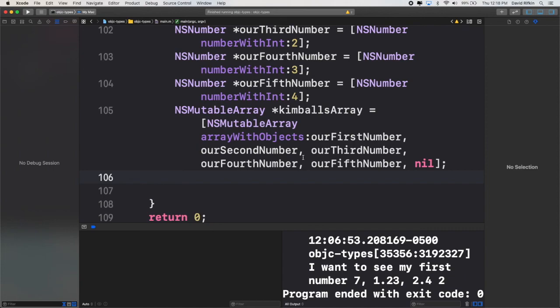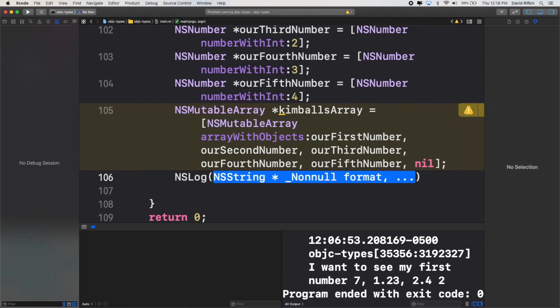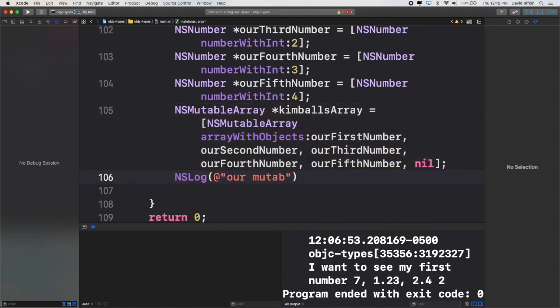Dang. All right. If I print this out, if I use this string literal, and then I print our mutable array has this many items in it with a formatter for an object, bless you. What was that? Okay.